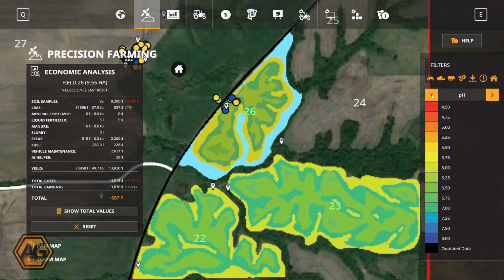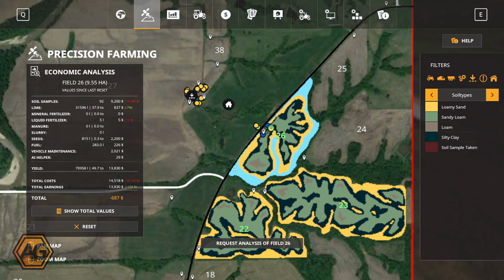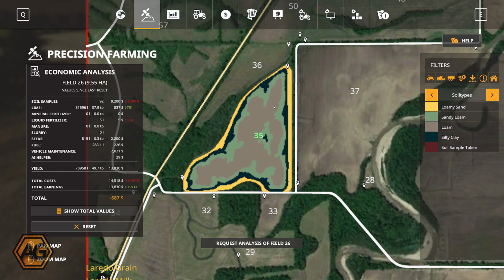And how does that match to our soil types? You can see there the very good piece of soil down in here was where we yielded quite highly. So not much of that in field 23 where we're heading. But I think if we take a look over here at field 35, we've got some big chunks of that loam. So we're going to be looking pretty good when we get over into there with the beans.